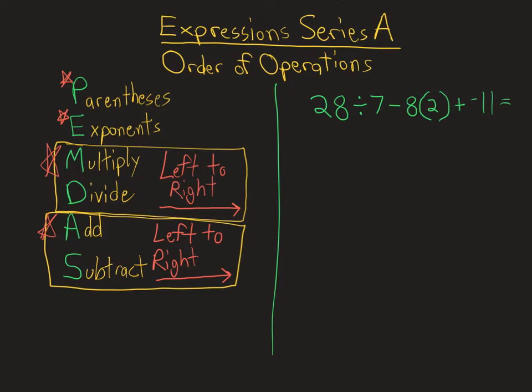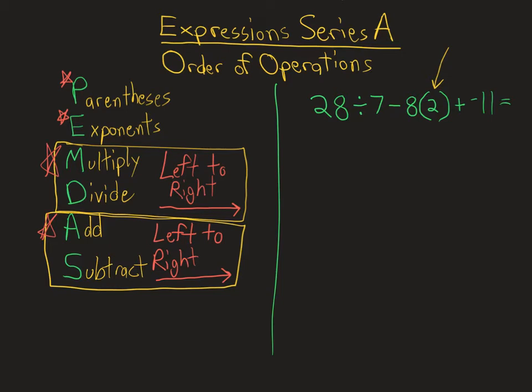As I look at this problem here, I'm going to look for parentheses, and I start by seeing this parenthesis. But notice, there's no work inside of that parentheses, so I want to clarify to you guys. That is not the parentheses that we're talking about with the P. That is actually a multiply parenthesis. Okay, there's nothing but a 2 inside of there. So there's no work to do in the parenthesis. There's just a 2 being multiplied with the 8 next to it. Okay, so we're done with parentheses. There aren't any here. Let's go to exponents.